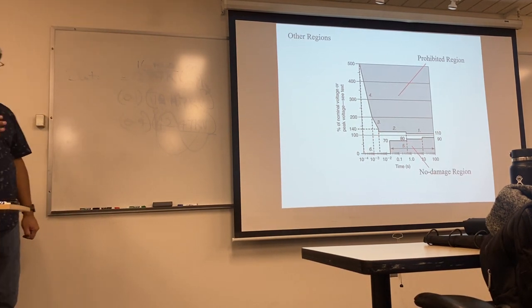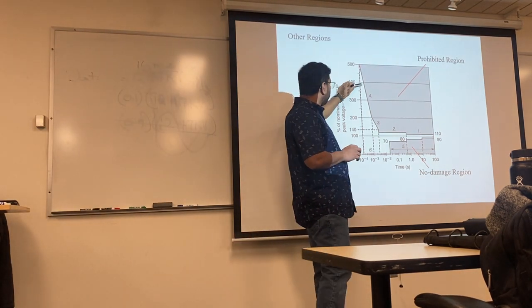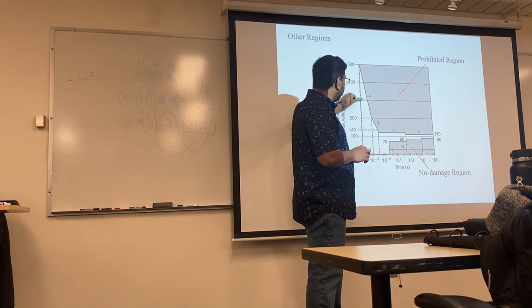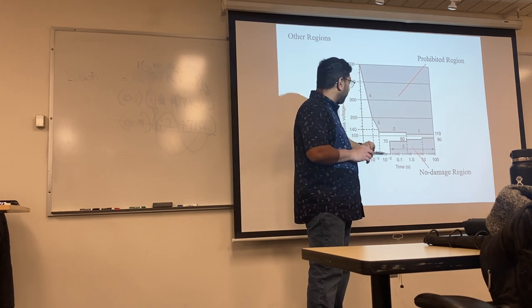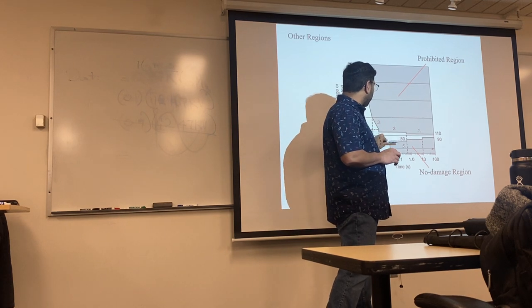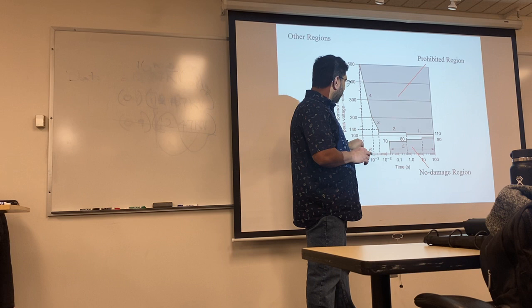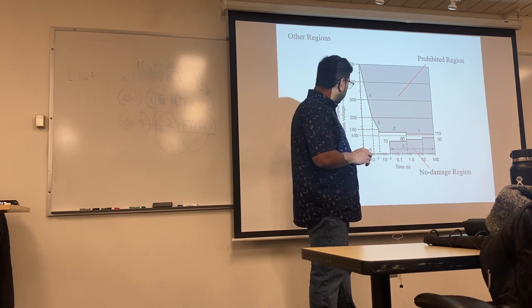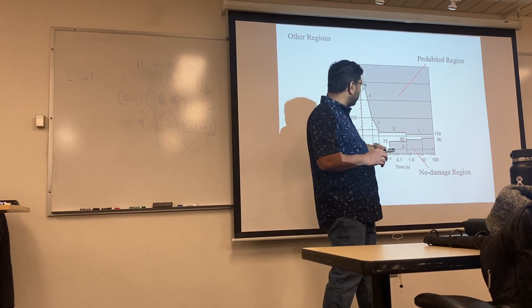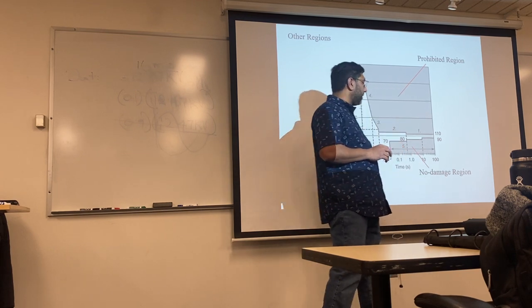And even if you go through all this, your equipment is still protected as long as you're operating in this white region. So even if it's on the high frequency side, you're good. If there was an interruption, you're good. If there was a voltage swell, you're good. If there was an under voltage, you're good. But make sure that you operate in the white region. Don't try to operate at like 10% of the voltage and keep on operating for 1, 10 or 100 seconds. That's not going to fly.